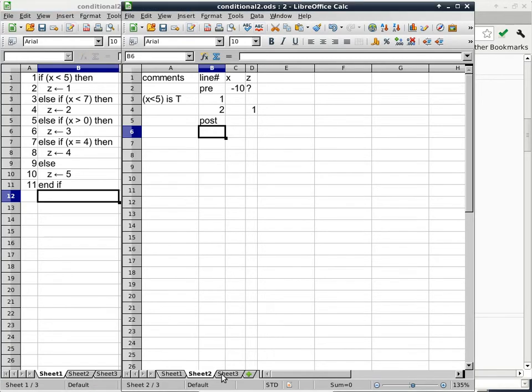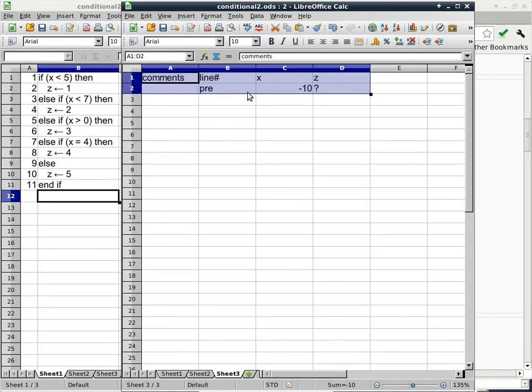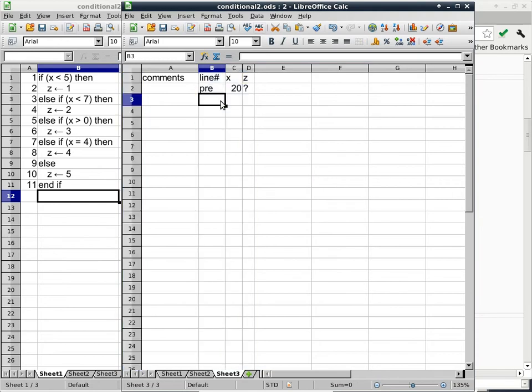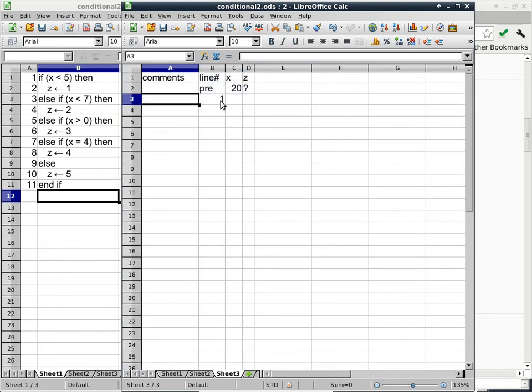Okay. So let's go ahead and take a look at another test case. And let's say in this particular test case, x starts with a value of 20. This is also an easy one. Pretty clear cut, pretty easy. So on line 1, we evaluate the condition again. x is less than 5 is false. That's easy. Where do we go next? Line 3. Line 3, because if the condition of one branch is false, we go to the next one, whatever is right below that. So we go to line 3.